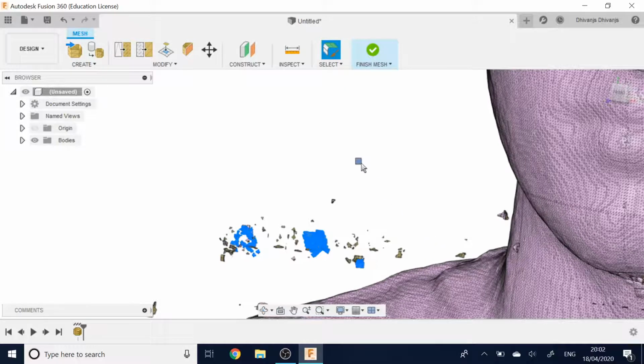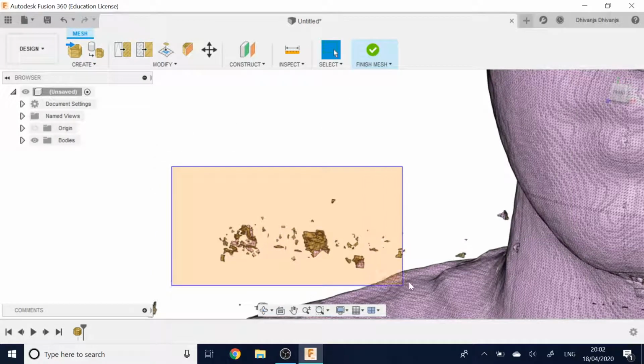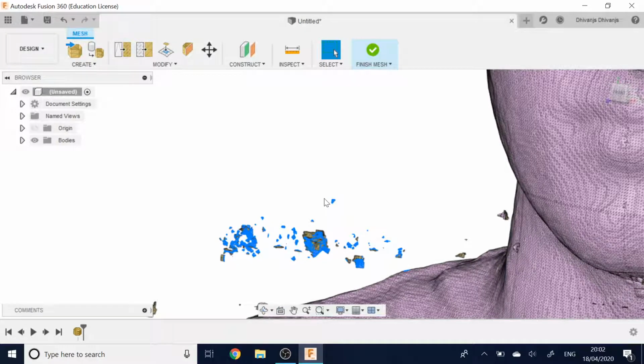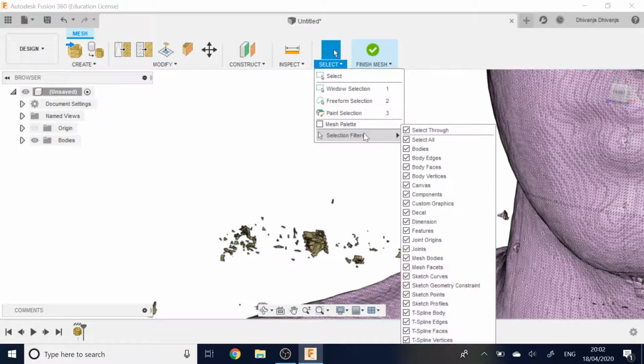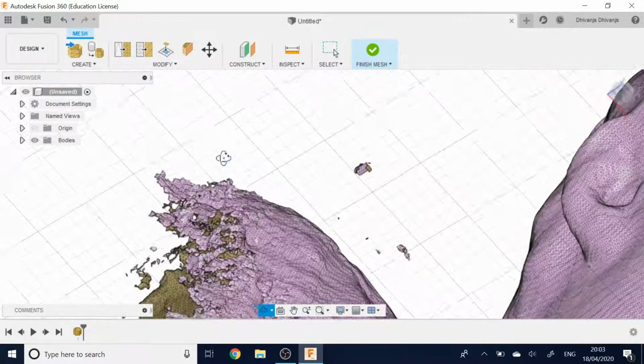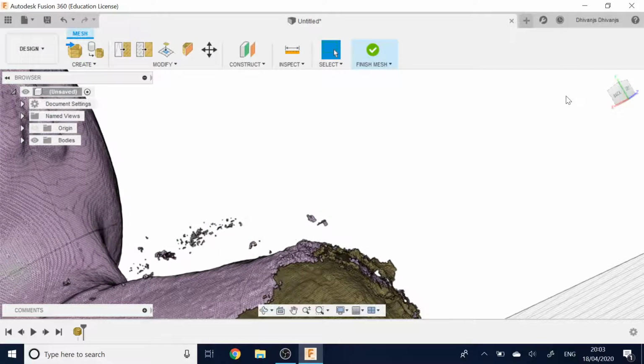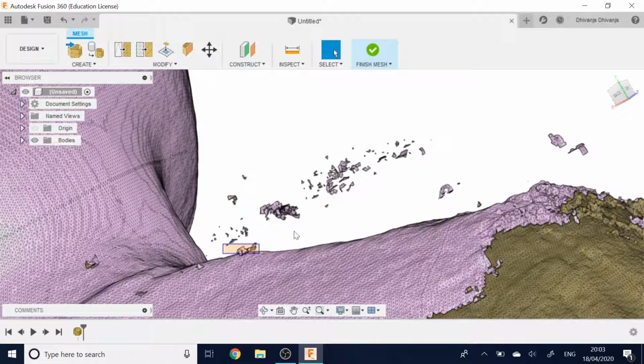Keep cleaning it up. If I press escape to unselect it, it might take a while because it's quite a big file, and my laptop's not very powerful. So if I select that, then I'll select all the options in there and press delete. What you want to do is set the selection filter to make sure it's select through. It's just because these parts aren't facing the area selected, so it doesn't expect me to be clicking on them. So if I go around on the back here and try again, I should be able to select a lot more of them.